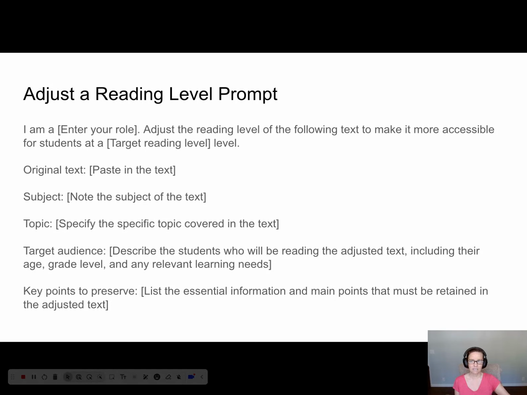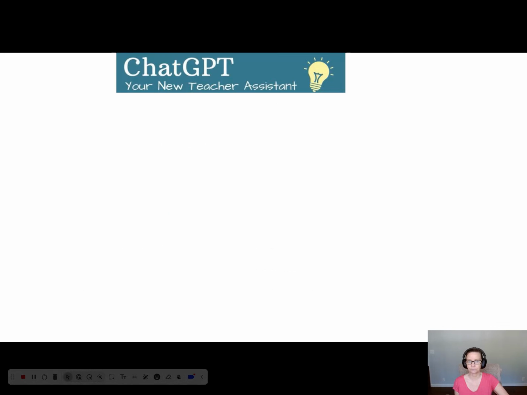The more detailed the prompt you give, the better the responses you will receive. So this one is more detailed, and play around with this one as well. So you can just copy and paste this in, but it helps you to get a feel for how to interact with the AI to get the responses that you want or you need.